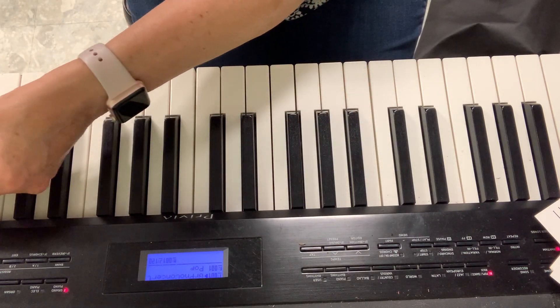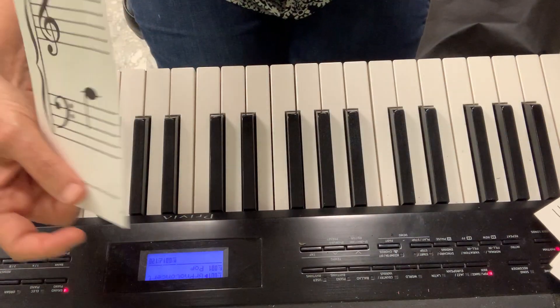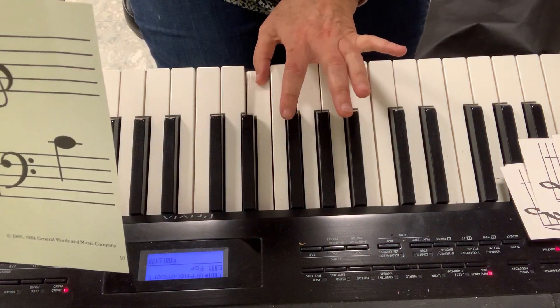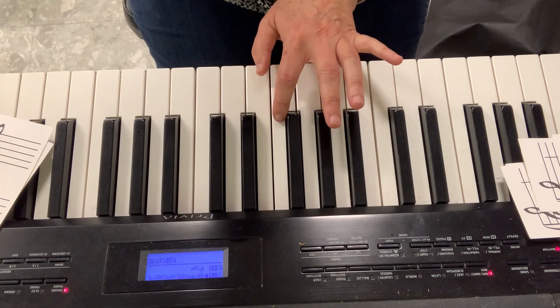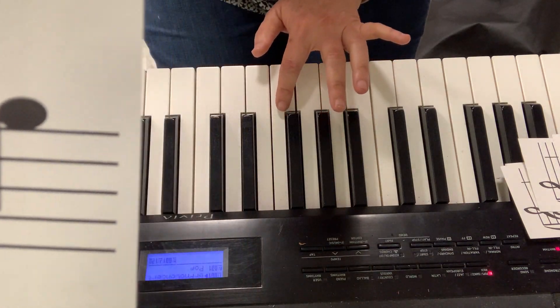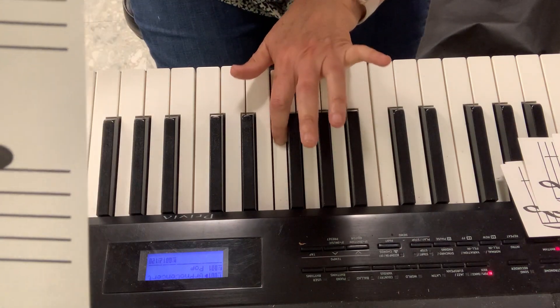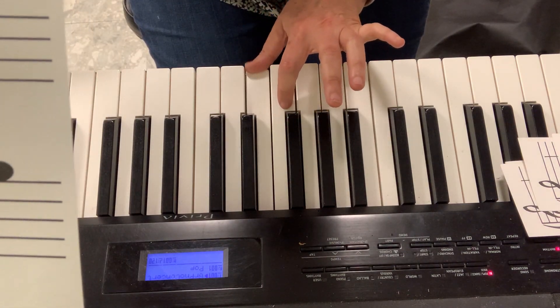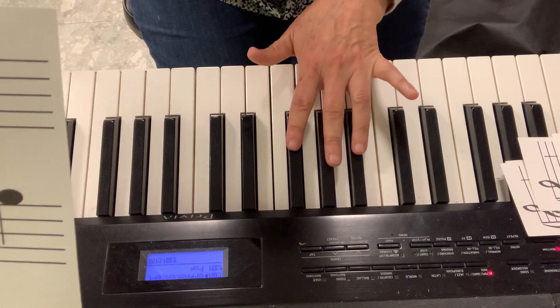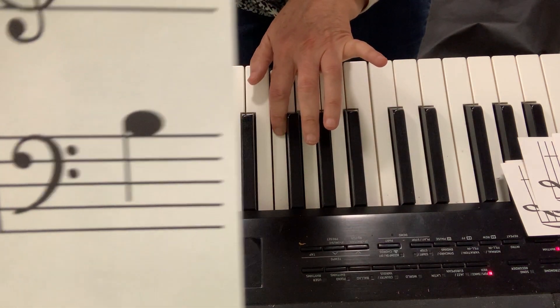So let's see all the bass clef notes. This one is C — play the C on bass clef, just the left hand. This is C. Then that's the BB boy — this one is the BB boy, right? C, BB boy. And you always need to know that when you see three black keys, this side is B. That one is a B.